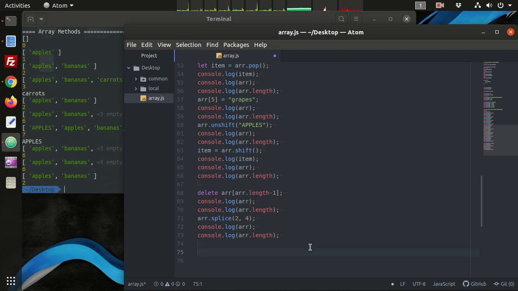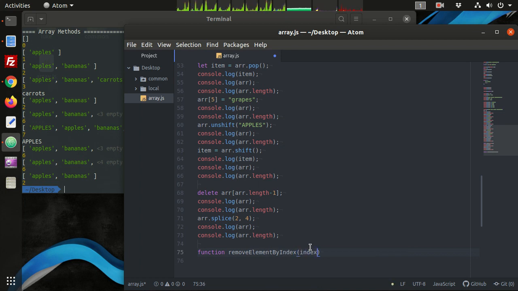So we could define a function to remove elements from an array by index.